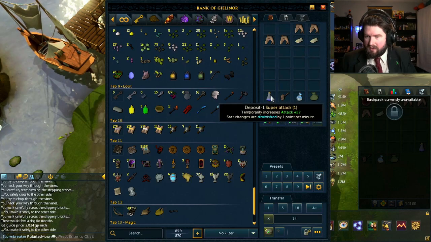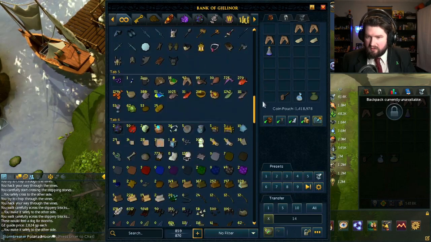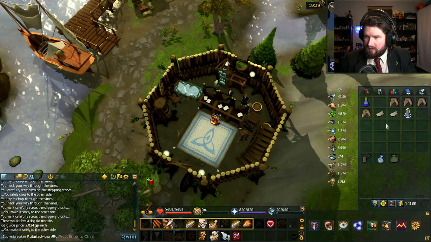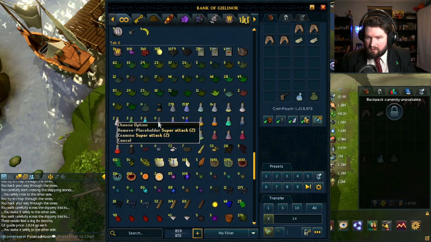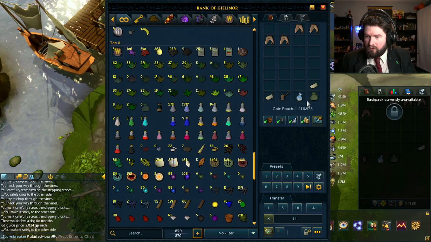Let's put all this away. Do I have a space for a super attack potion in here somewhere? All my potions are here. Super attack. I might as well decant this into that one. There we go. And then remove that placeholder. Let's grab a few more sharks.